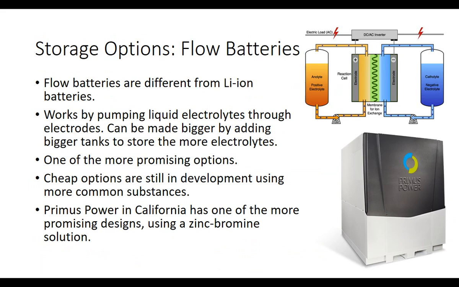So that was lithium-ion batteries. The next storage option is what are called flow batteries, and these are a new technology. We're not really using these yet. You're definitely not putting them in your cell phone, they would take up too much room. They're definitely different than our traditional batteries.